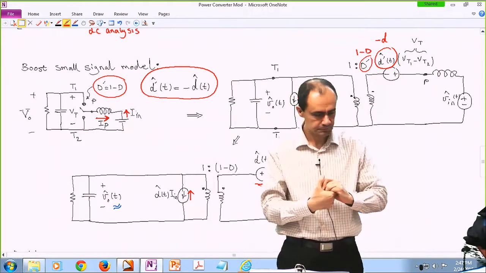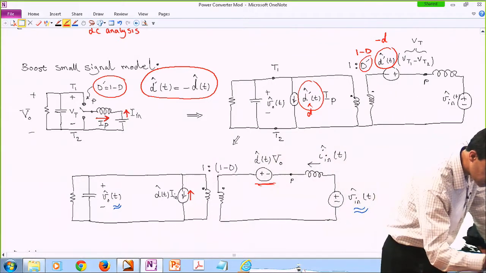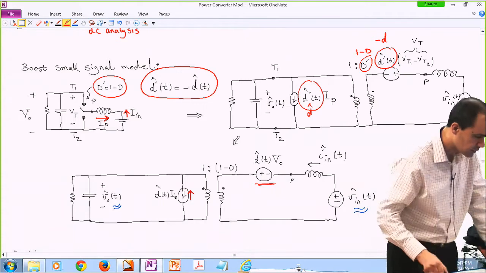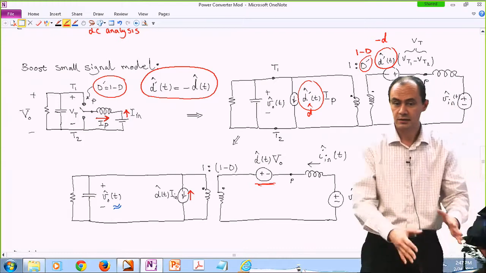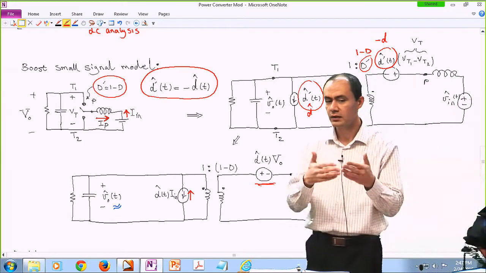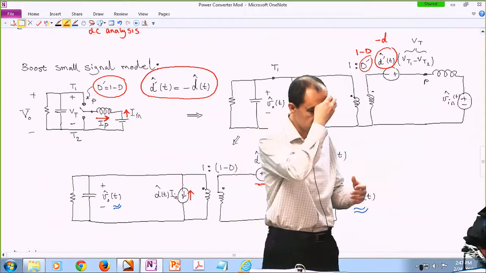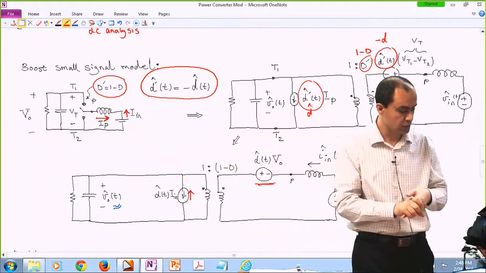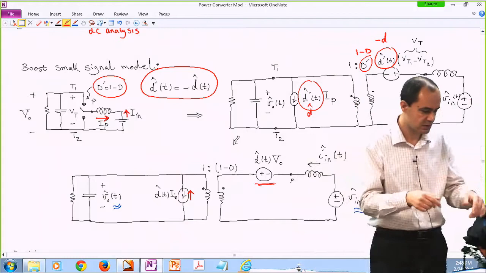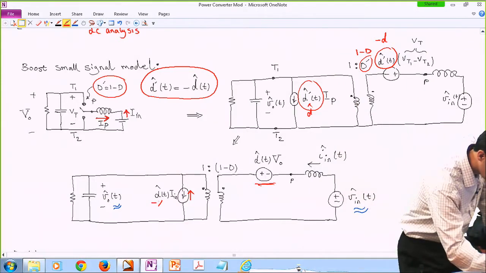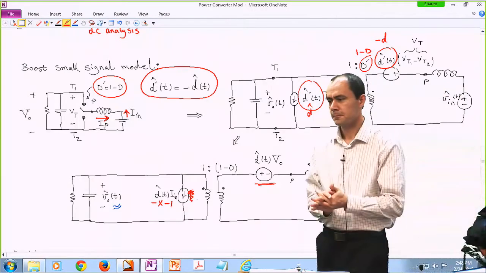How is there a negative sign towards the input side? Towards the input side, you mean the negative sign here changes the input side voltage? I cannot see where you are pointing. You said there is a negative sign towards the input side of the input current. The input current and pole current, depending on the direction and polarities that we have defined for them, are opposing each other. So whenever I have perturbations in the pole current, or the DC value of the pole current, it is the opposite or negative of the DC value of the input current. So there's a negative sign here multiplied by another one, so I don't really have to do this.